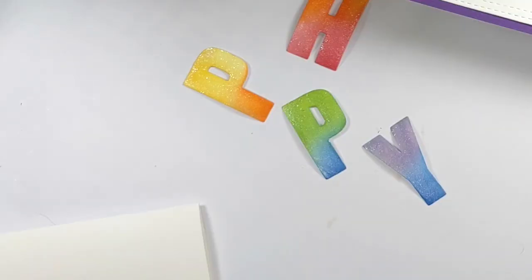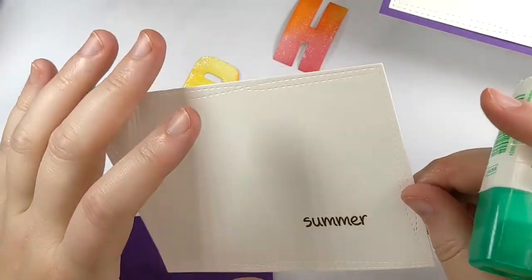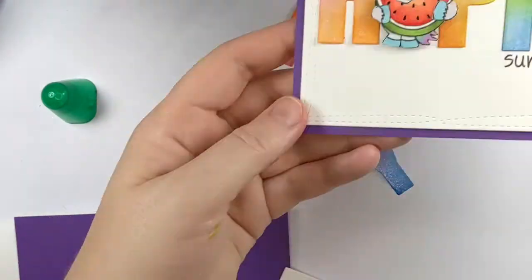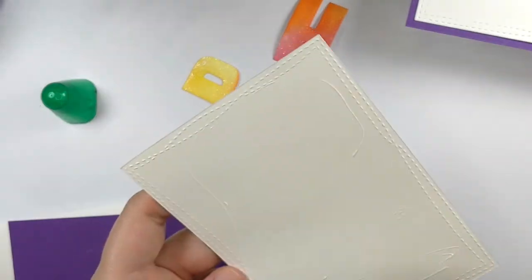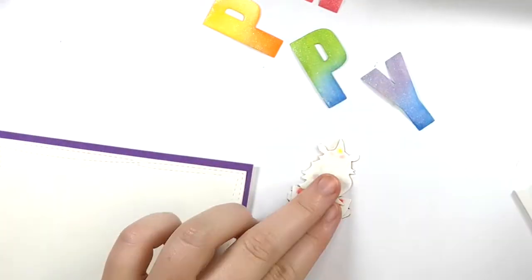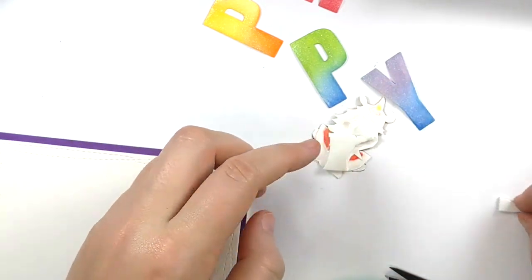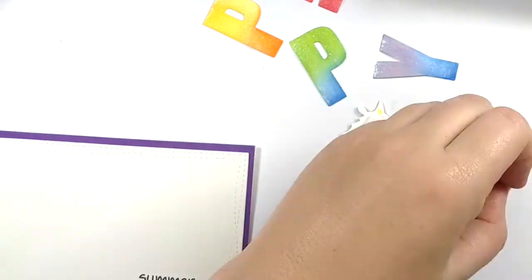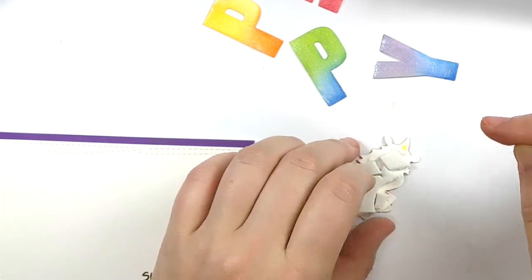I already die cut my white panel with the wonky stitch die. I used the word summer to stamp onto the white panel so that in the end we'll have happy summer. And now we can assemble. Also going to add a little bit of foam on the back of my unicorn. As you can see, this is leftover foam from another project. I like this system because it's very cost effective, and I think that the foam holds up really well in the mail. Okay, perfect.